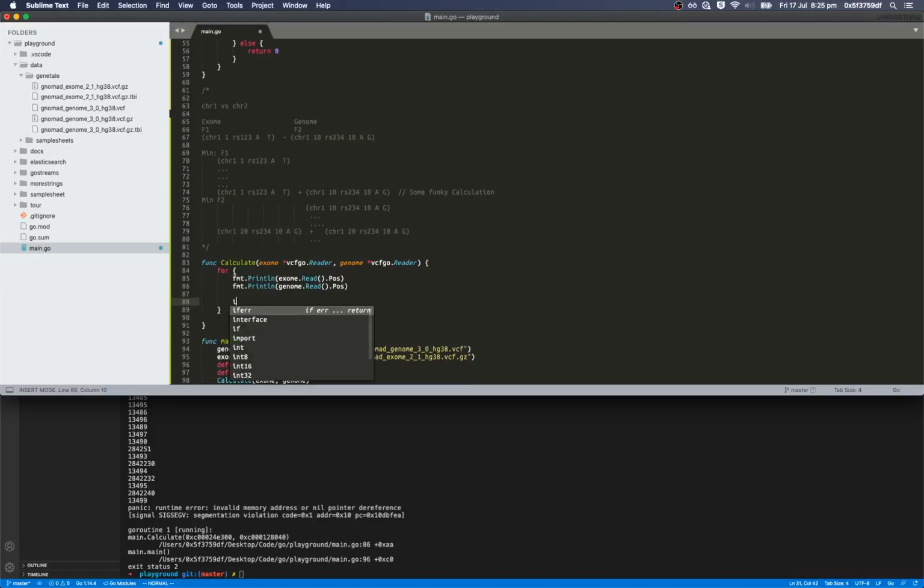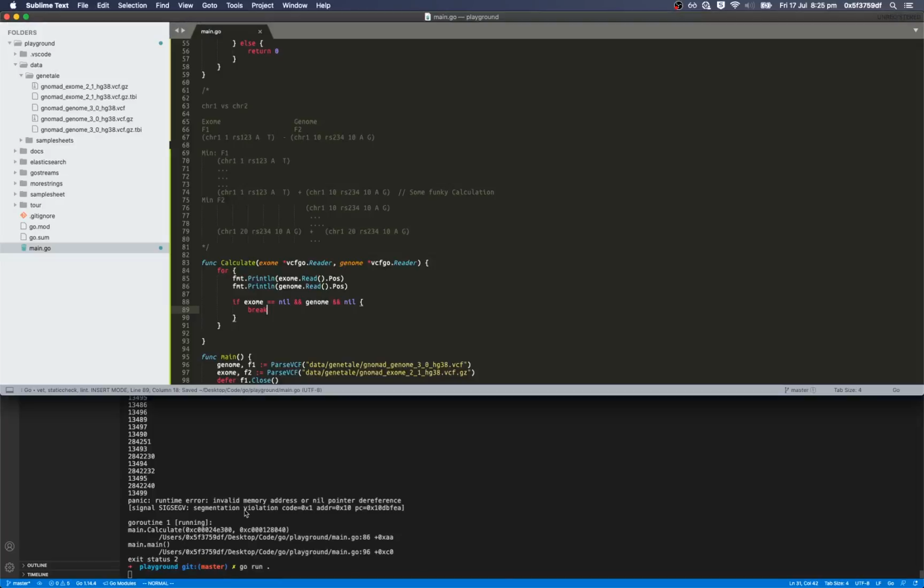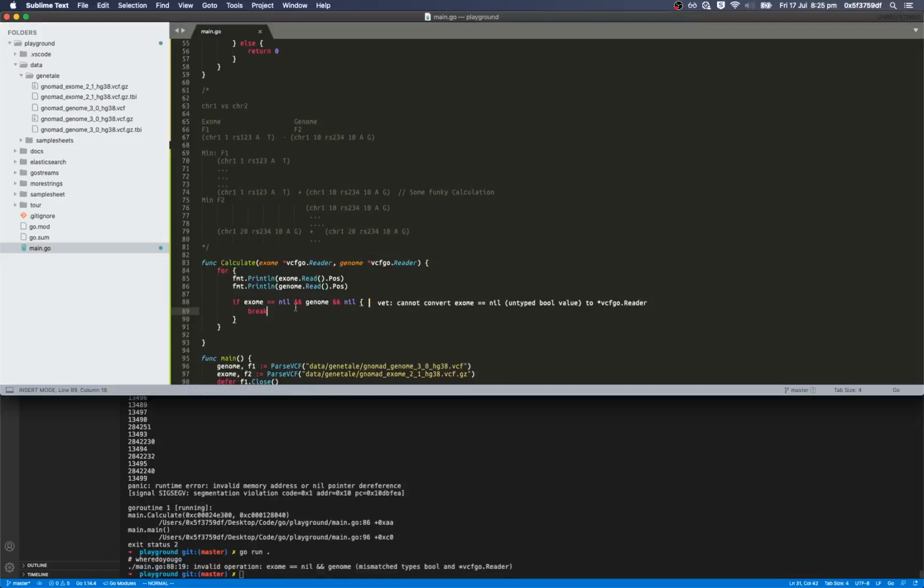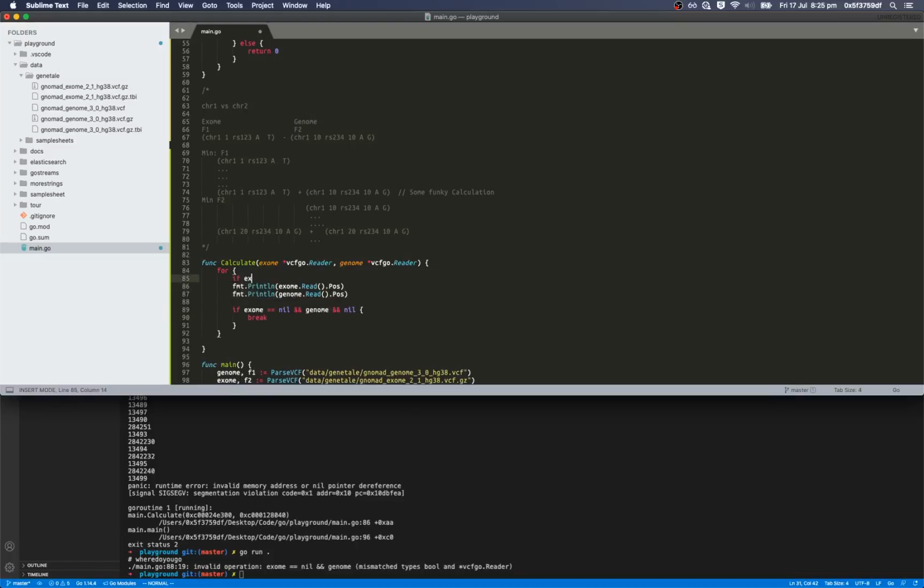Yeah. Well, not both. One can finish before the other. That's true. So if one of them is nil, you finish that one, and you don't want to print this.